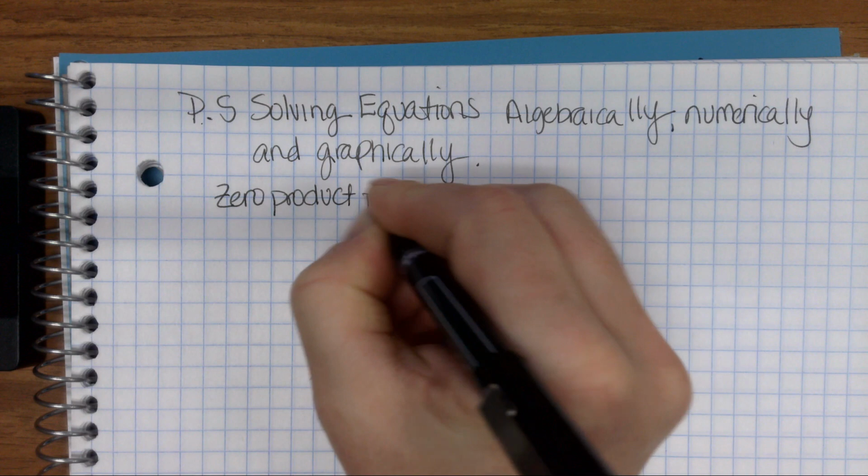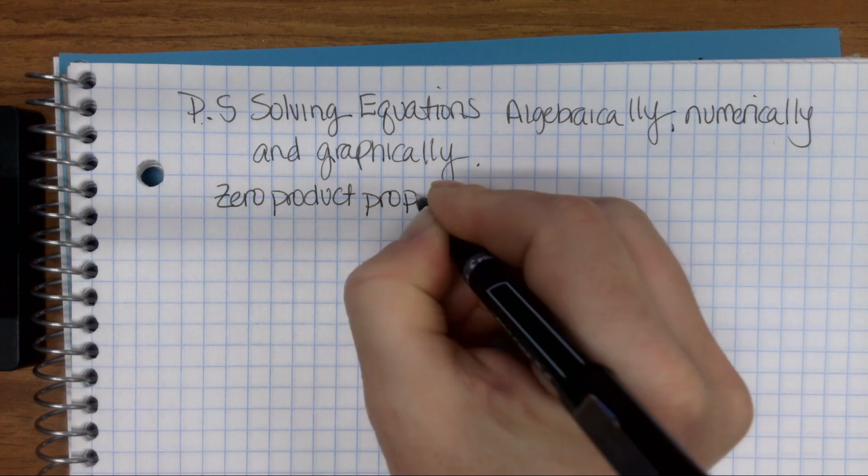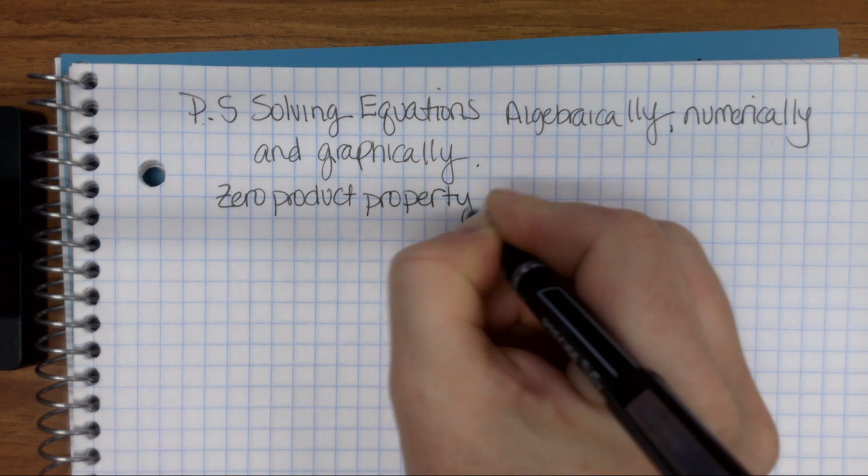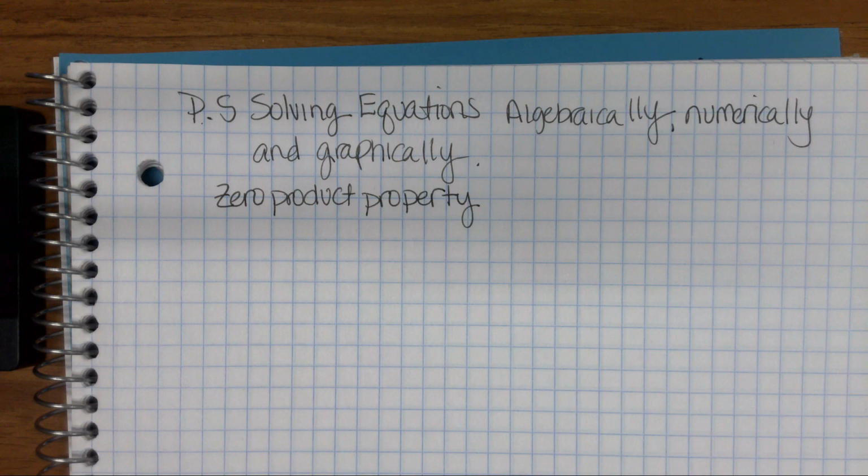When we're using factoring to solve, we're really using something called the zero product property. And this gets down to, do you understand what happens when you multiply by 0? What happens when you multiply by 0? It's just 0. You could have 0 times 15 other things. If it's all multiplication, the answer is 0, okay?